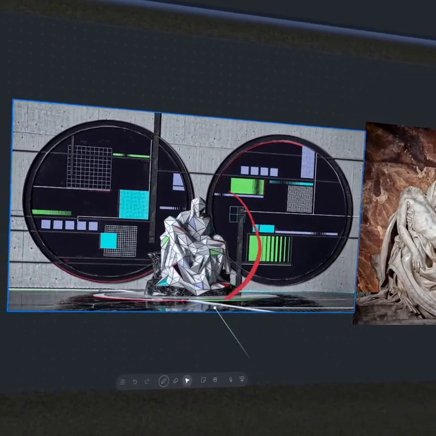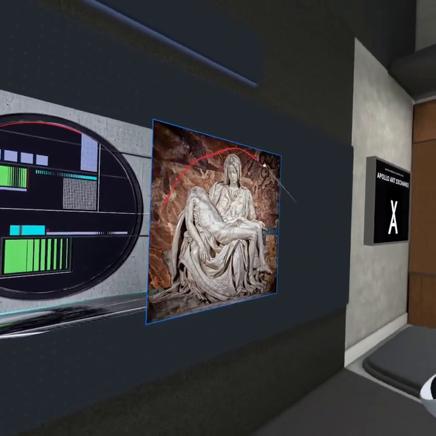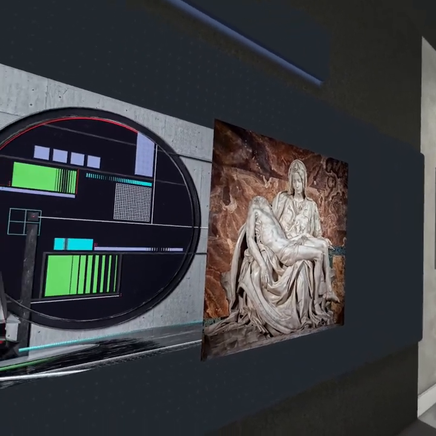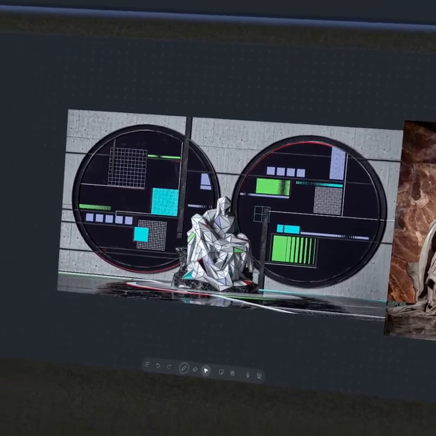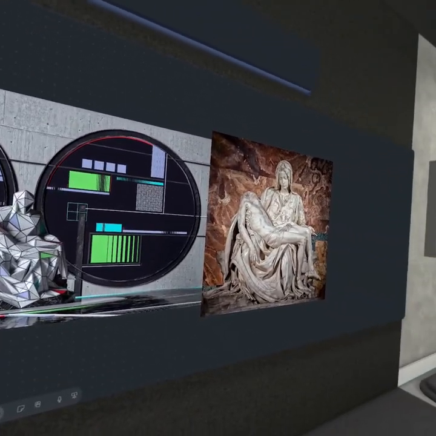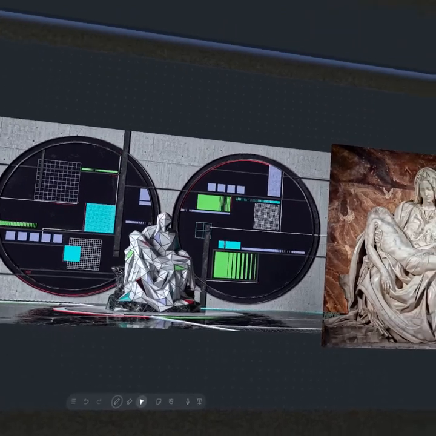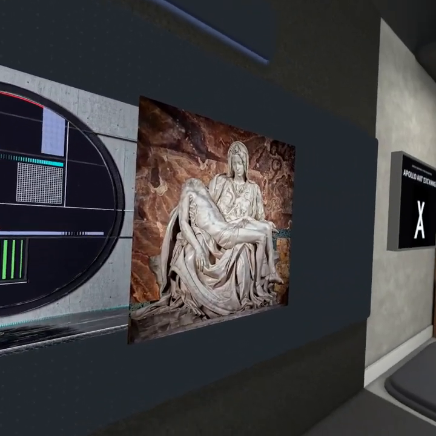All right, so we have the piece we're studying here, and then we have a photograph of the original statue that it's inspired by. Just after working with the Medicis, Michelangelo actually moved to his new home of Rome. And while he was there, he was commissioned to create a statue, and that's really what we see here on the right.